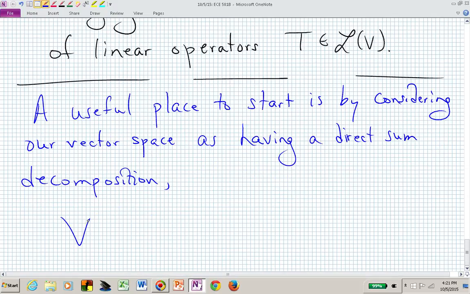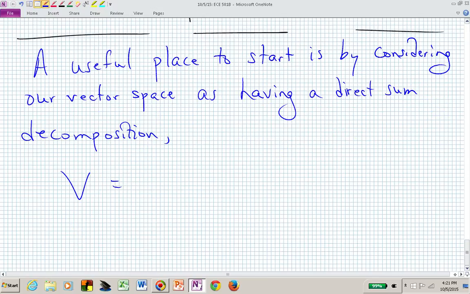Which means what? If we have our vector space V, we are breaking that up into subspaces. And each subspace, let's say U sub 1, U sub 2, these are non-overlapping subspaces. That's this direct sum idea. They do overlap at the zero vector, but that's their only overlap. And let's say that we have n of those. Since we were talking about Las Vegas, we have Nevada subspaces, little n.